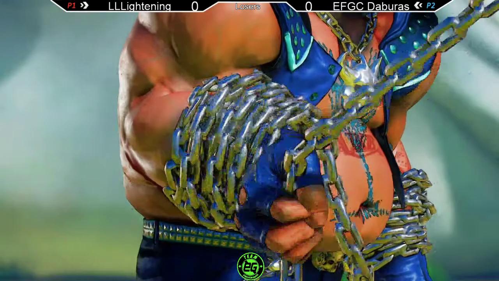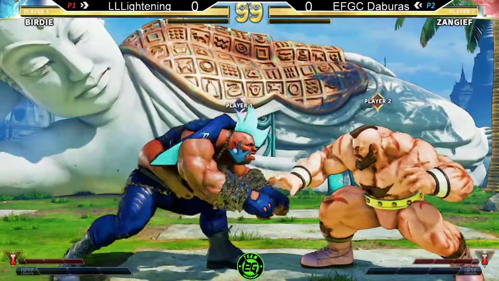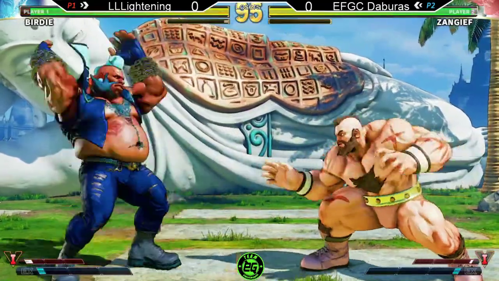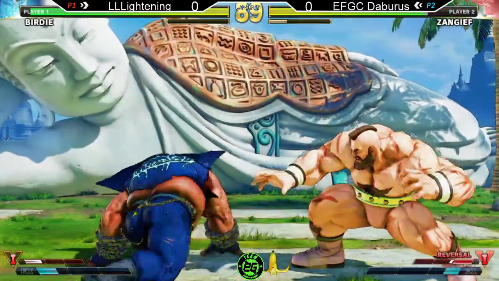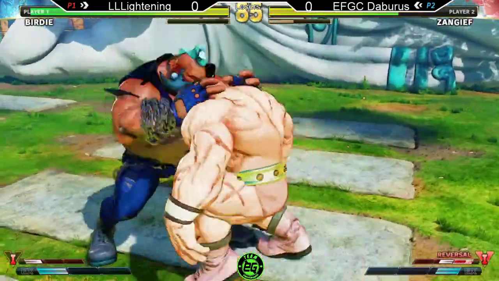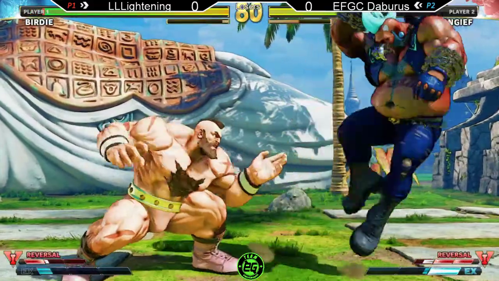This gets 5th. Winner moves on to play Slavic God in loser semis. Quick peels from Birdie. He really wants to use some of those zoning tools. Catches Geef low. Geef just trying to walk in and get his offense started. But Birdie's just not having any of it. Just controlling the space and punishing him when he goes for offensive options.